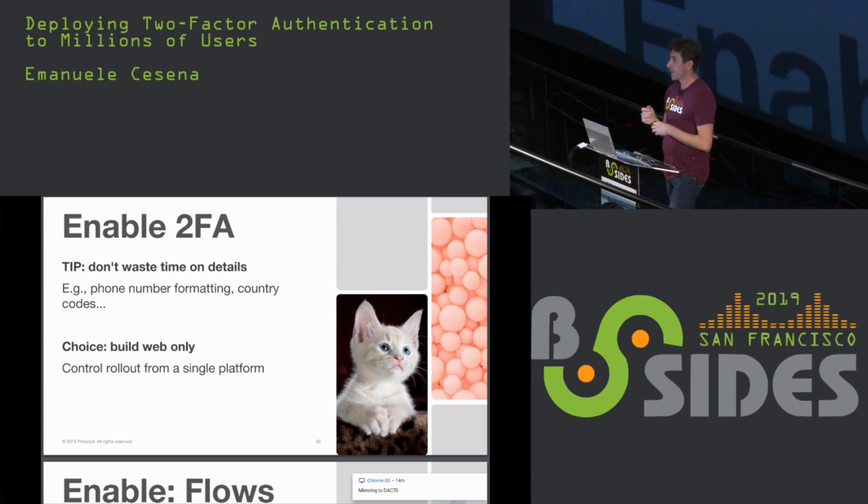For example, there are chances to spend hours and hours deciding what's the best number formatting, what are the country codes that you have to support. So if you are the one that implements the flow, that's probably something you can focus on. But if you are relying on an external resource, I highly recommend providing very detailed specifications so that they don't waste their time. And again, the choice is to choose your favorite platform so that you have a single point where you will roll out the 2FA feature.